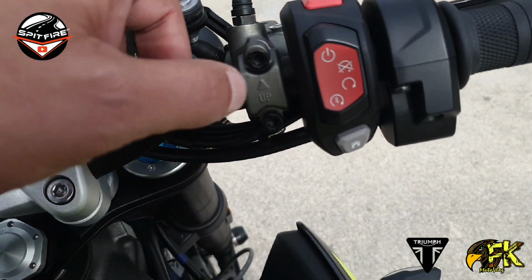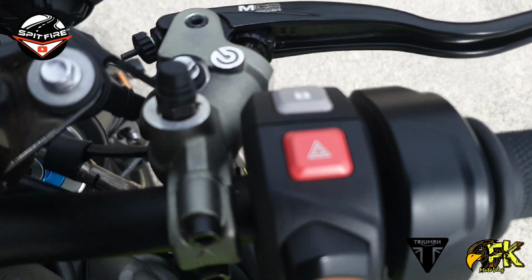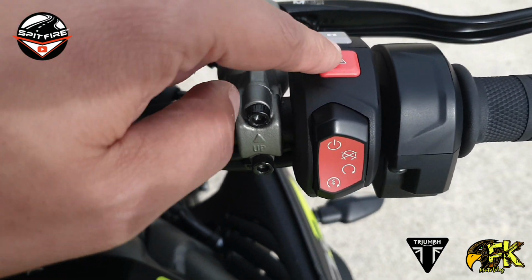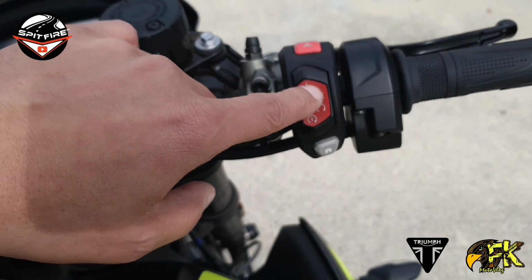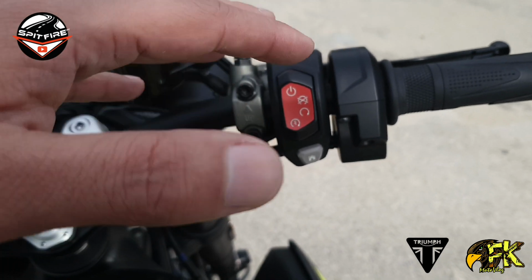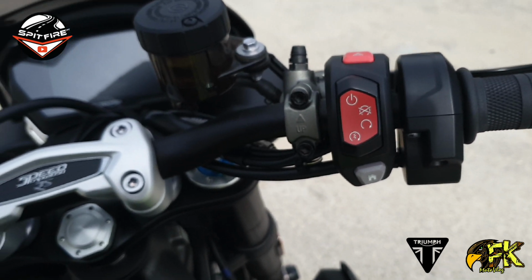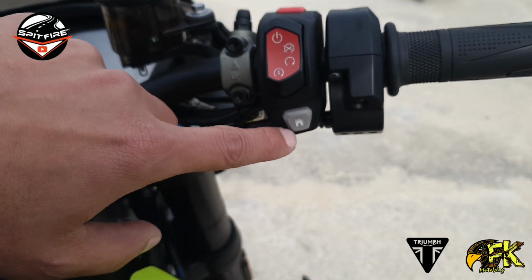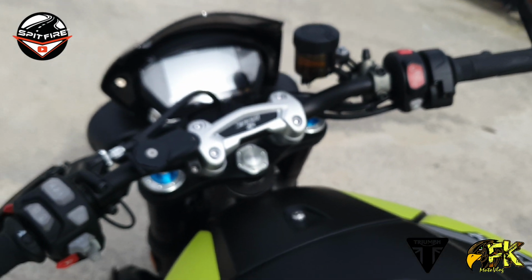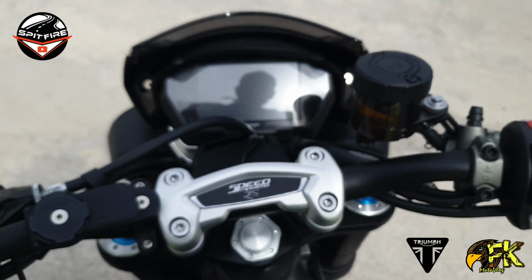On the other side, you have the button to lock the steering, hazard lights, and the starter of the motorcycle. So it has a kind of complex system to start, and you have the home button. Basically, this is it from this handlebar.